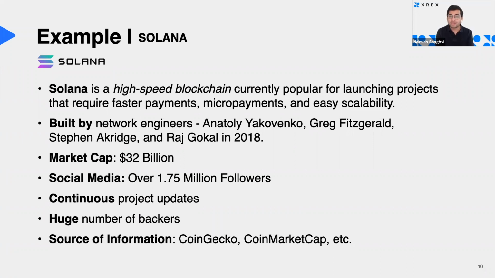Then you have to see the market cap. So market cap is your price history. Currently, the market cap is about $30 billion. When I made the slide, it was 32. So Solana has $30 billion worth of market cap. The total Solana in circulating supply is worth $30 billion. That means it's a huge amount that people have invested in the project, which means it's sort of okay to look into the project. It's not a failed project, because if it was a failed project, this much money would not be in it, right?